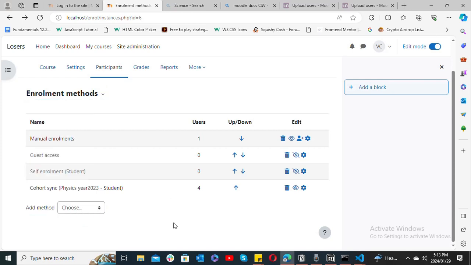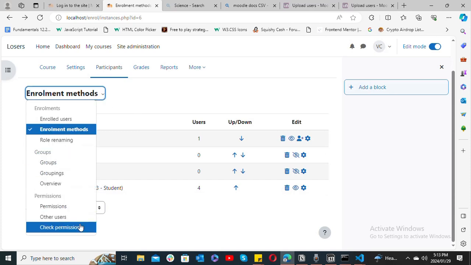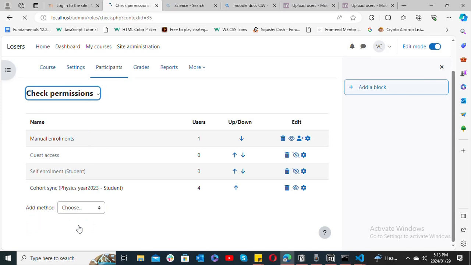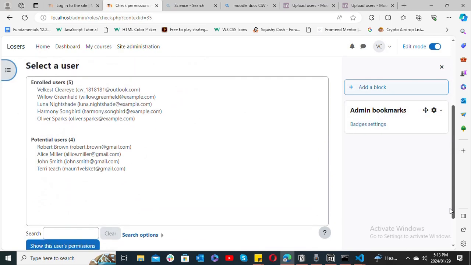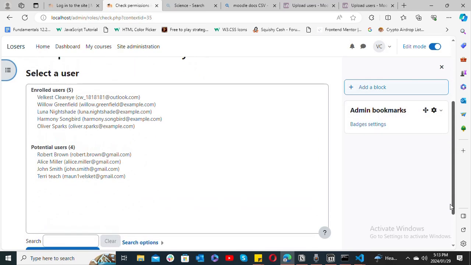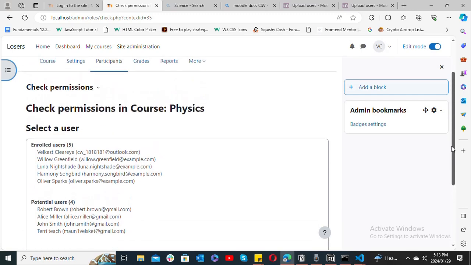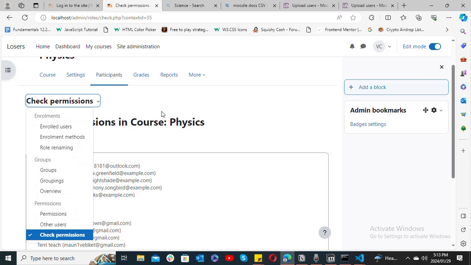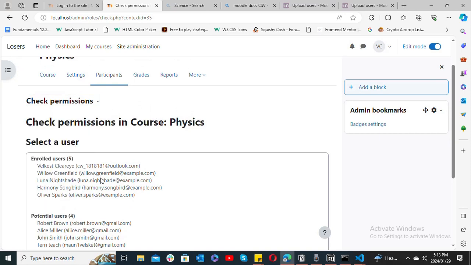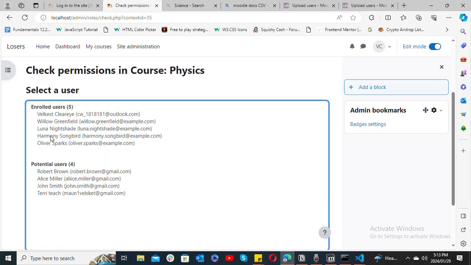Another thing we can do to check what permissions the students have within the course is go to check permissions, and as you can see, we have enrolled users. We can select any user and check what permissions they have.